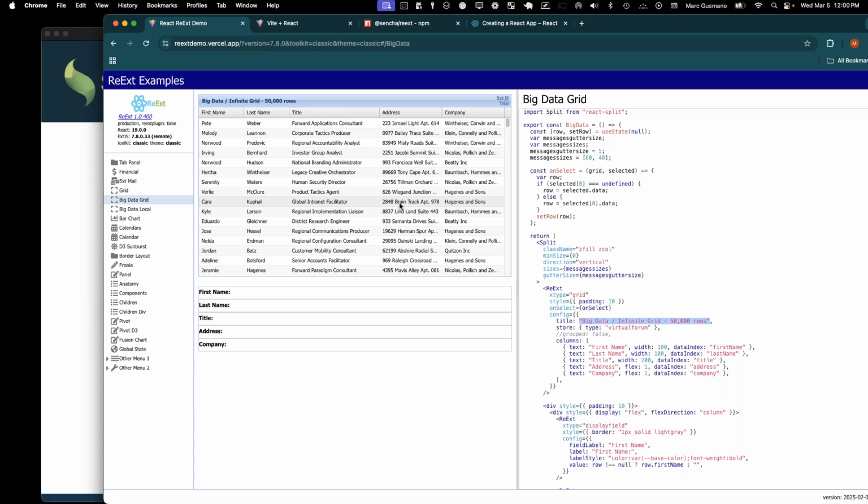I don't recall. I've used right to left in the classic toolkit. I'd have to take a look, but certainly if it does support it, it's supported in ReExt. And again, I would have to go look to verify that, but anything that's supported in the underlying toolkits is supported in ReExt.